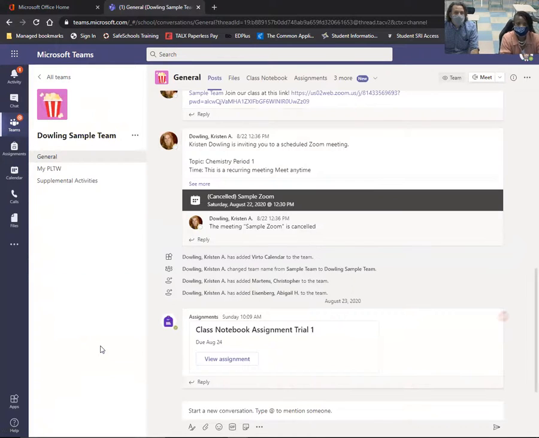We're going to back up a little bit here. This is good because I'm the student here. So you are trying to find your class assignment in Miss Dowling's class. What you would do is go to the center of the page, go to the top, and click on the hyperlink that says assignments.